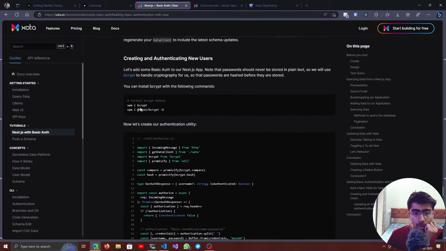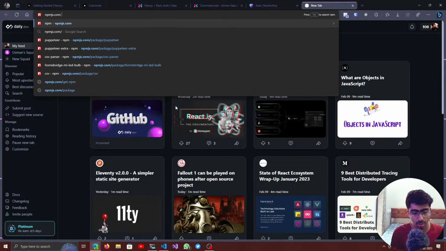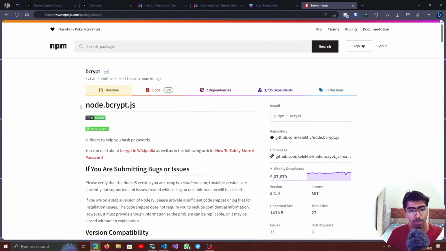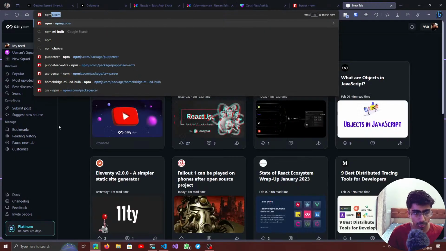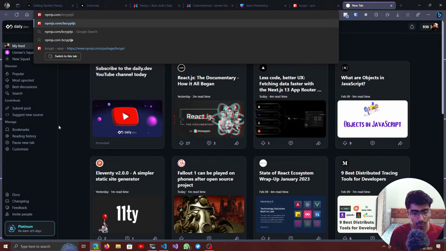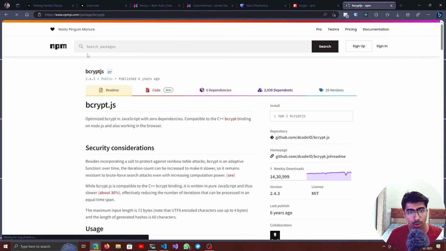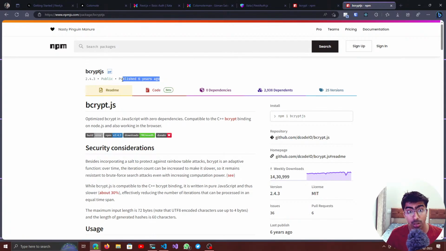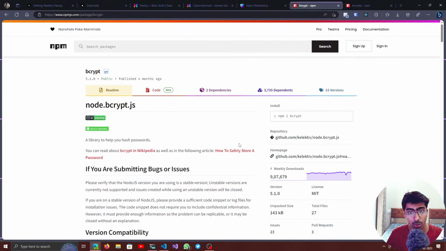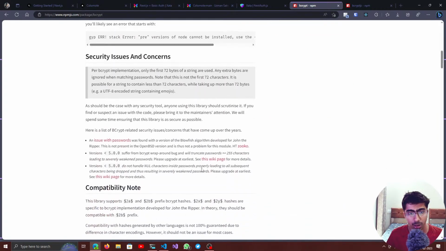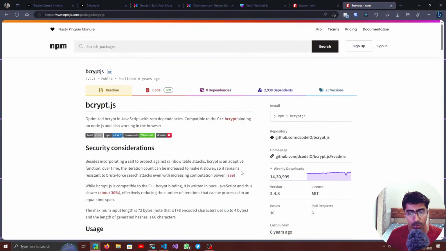I think we will need bcrypt as well. But why is it using bcrypt? Why not bcrypt.js? Because bcrypt.js is widely used. It was published 6 years ago, and bcrypt is the one that is maybe more popular.